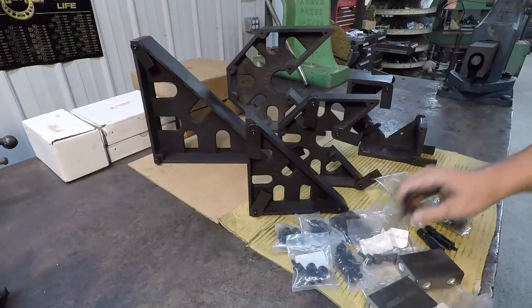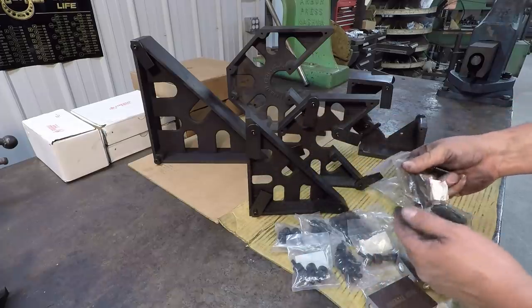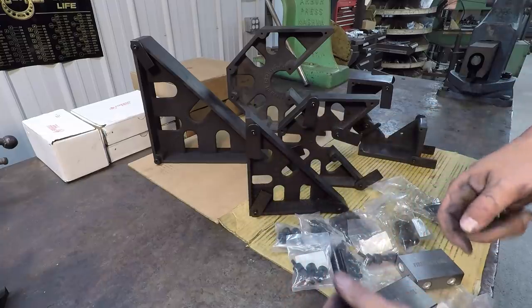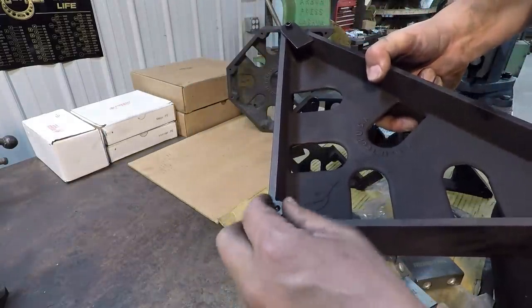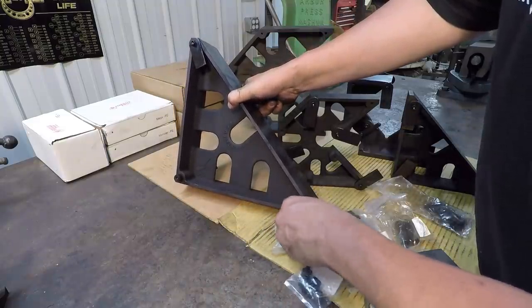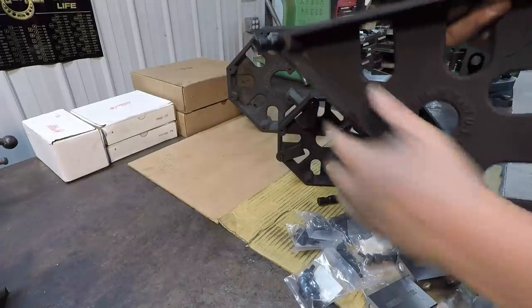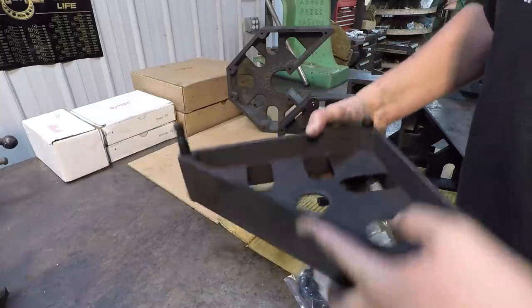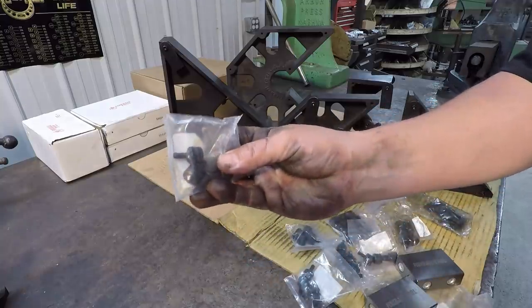And he's offering these guys too. There are several packs of them right here, and you can see that black oxide getting on my hands. He offers these little screws, these little tabs. These are the round tabs that screw into the square. I've got a short one screwed in right there. He's got a long version and a short version that you can screw in, so if you don't want to use the flat tabs, you can hang it on the side of a table or a big work piece that you're fixturing up. That's pretty cool. He sent me a couple bags of each size, the long ones and the short ones.